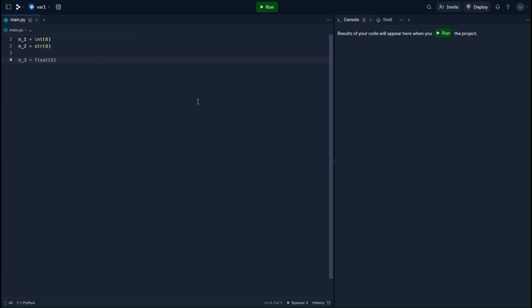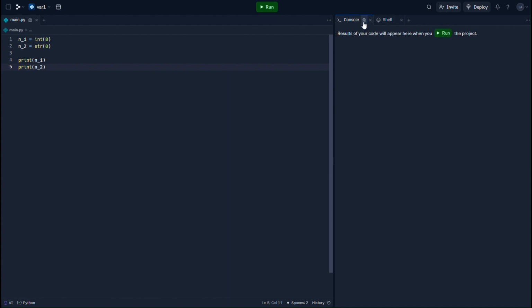Okay. Now let's print both of these. Print n1 and we'll do the same thing for n2. Now you're going to get 8 and 8. But the only difference is that this one is actually a string. It's a string, so we're printing out text pretty much. And this is a straight number right here.